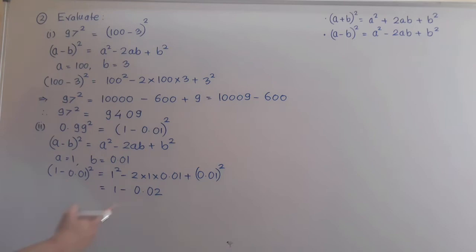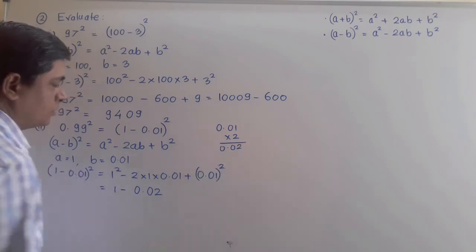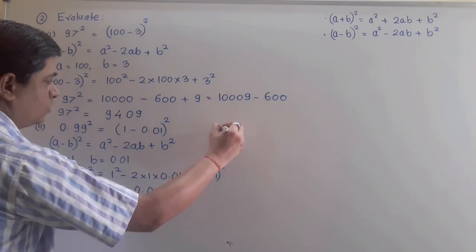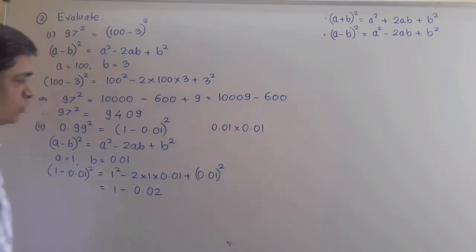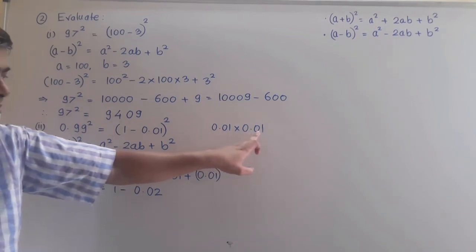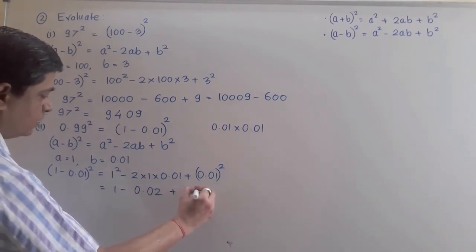You can check once. For example, 0.01 multiplied by 2, so see, 2 ones are 2, 0 and then again 0, so we get here 0.02 only. Now 0.01 square means we have to multiply 0.01 multiplied by again 0.01. Okay, observe, if I remove the decimal, then it remains only 1 and here also it remains 1. So the multiplication of 1 into 1 will be equal to 1 only. So basically we are getting more and more zeros in the denominator. Here the decimal is after 2 places and here also the decimal is after 2 places. So how many places are there in total? 4. So we can apply the decimal after 4 places.